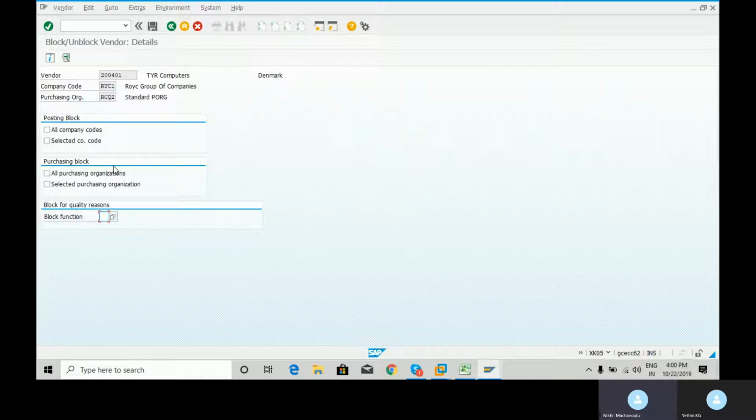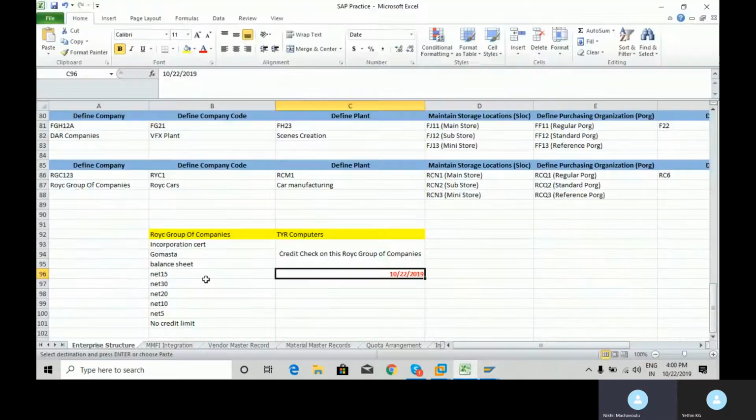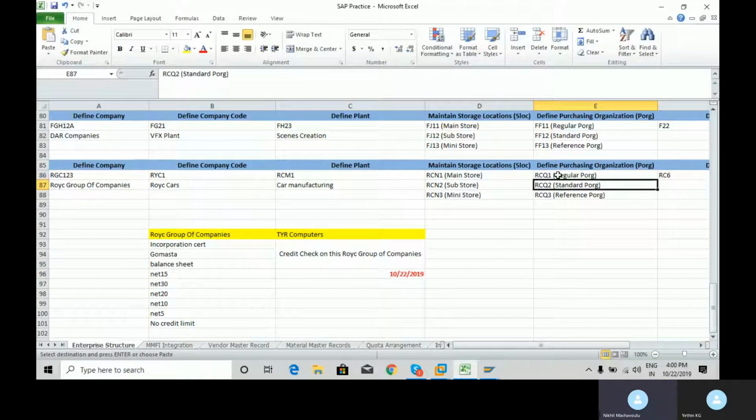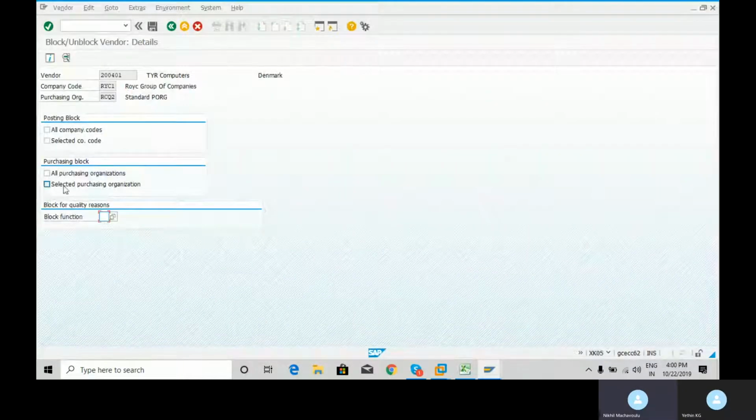That means in case of purchasing, you can block the vendor for all the purchasing organizations of this company, that's Roy group of companies, it's RCQ1, RCQ2, RCQ3, or selected purchasing organization. We can block the vendor for quality reasons also by giving a block function.